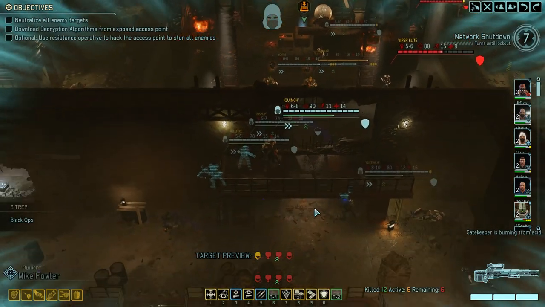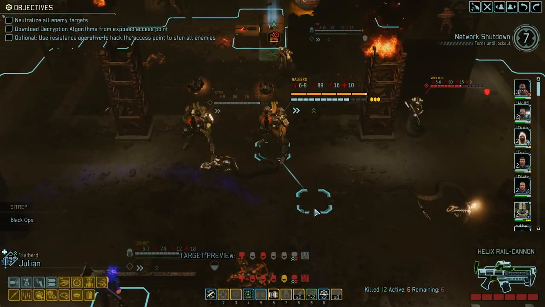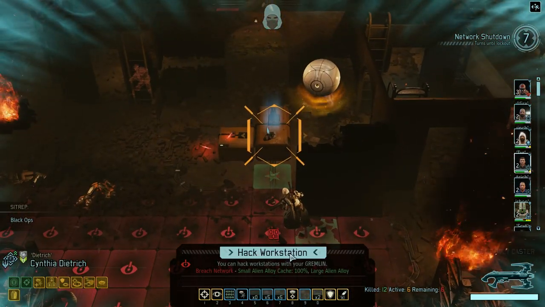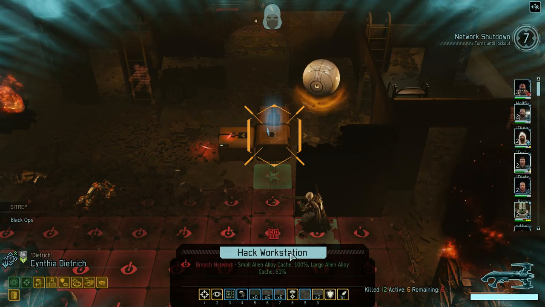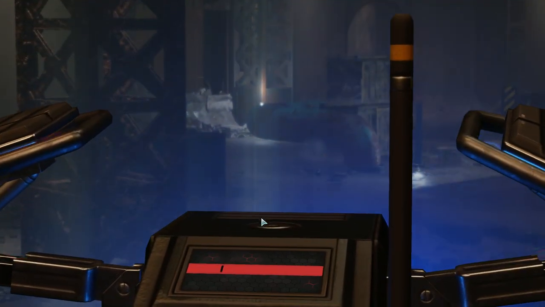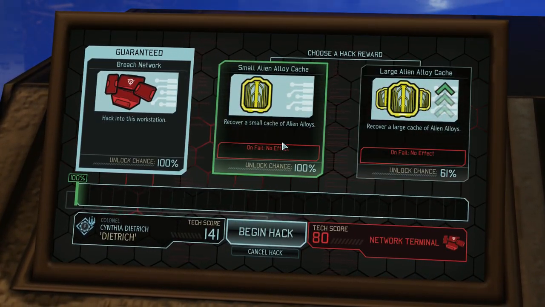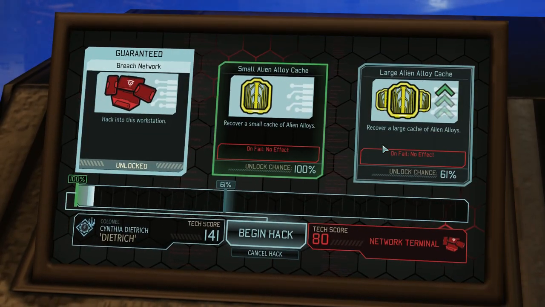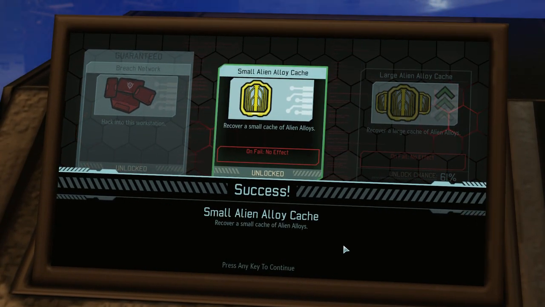Think we might want to hack this thing. Like quickly. Before this thing blows it up, because it's going to do it, isn't it? Let's just go for the large cache. Yeah, cool. I very, very rarely get that one.